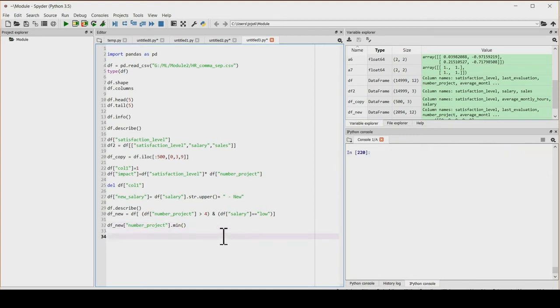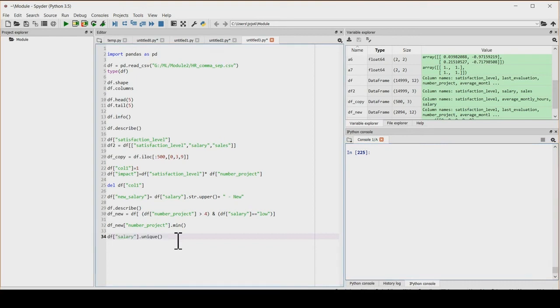So let's have df_new. We choose the correct column, let's say salary, and we call unique, which provides us the unique values within that column. We can see that it has just one value, low. So the filter has worked properly. If we execute this command on the initial data frame, we are supposed to get more than one value, and we can see that yes, we have values like low, medium, and high.